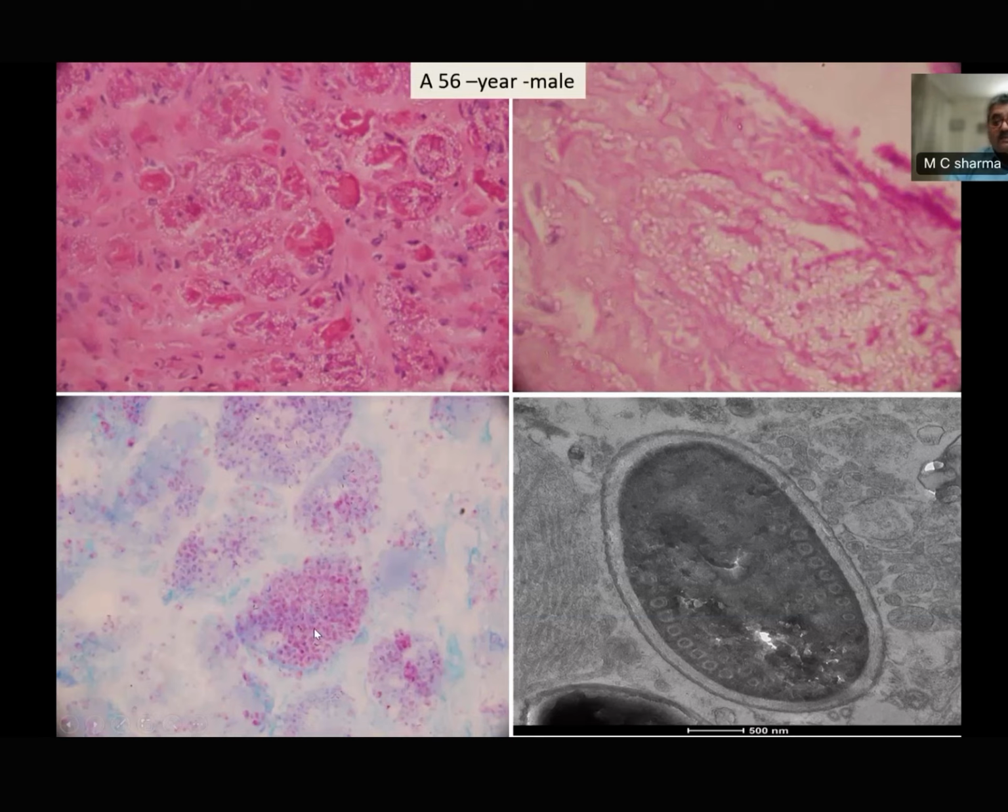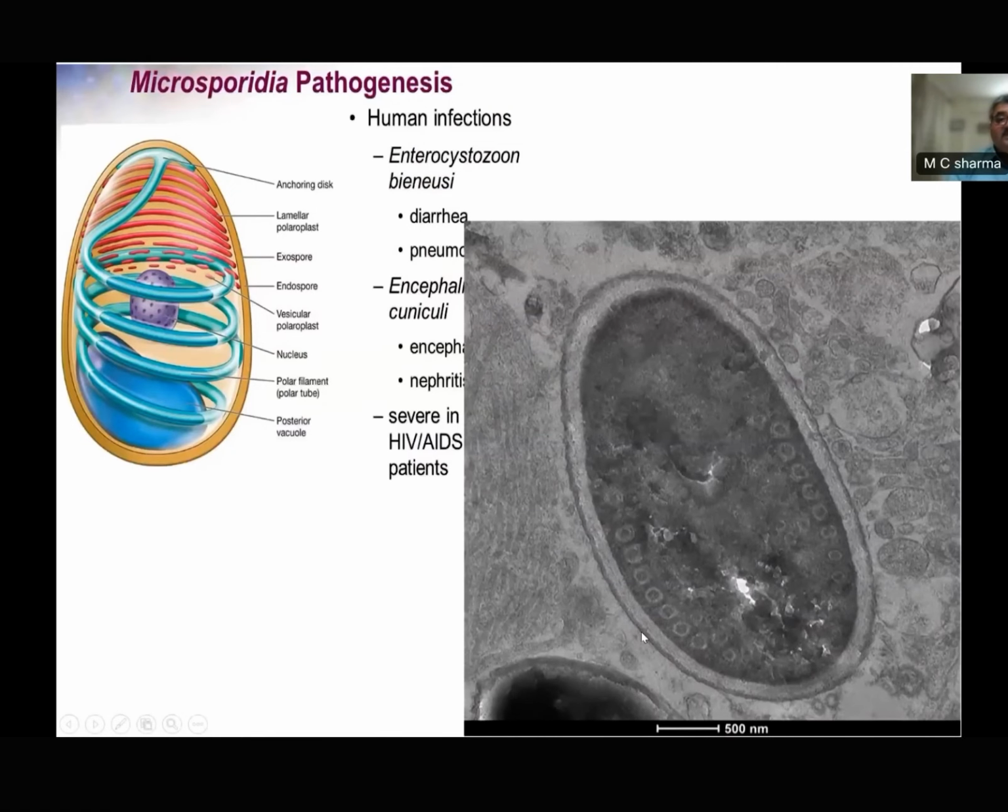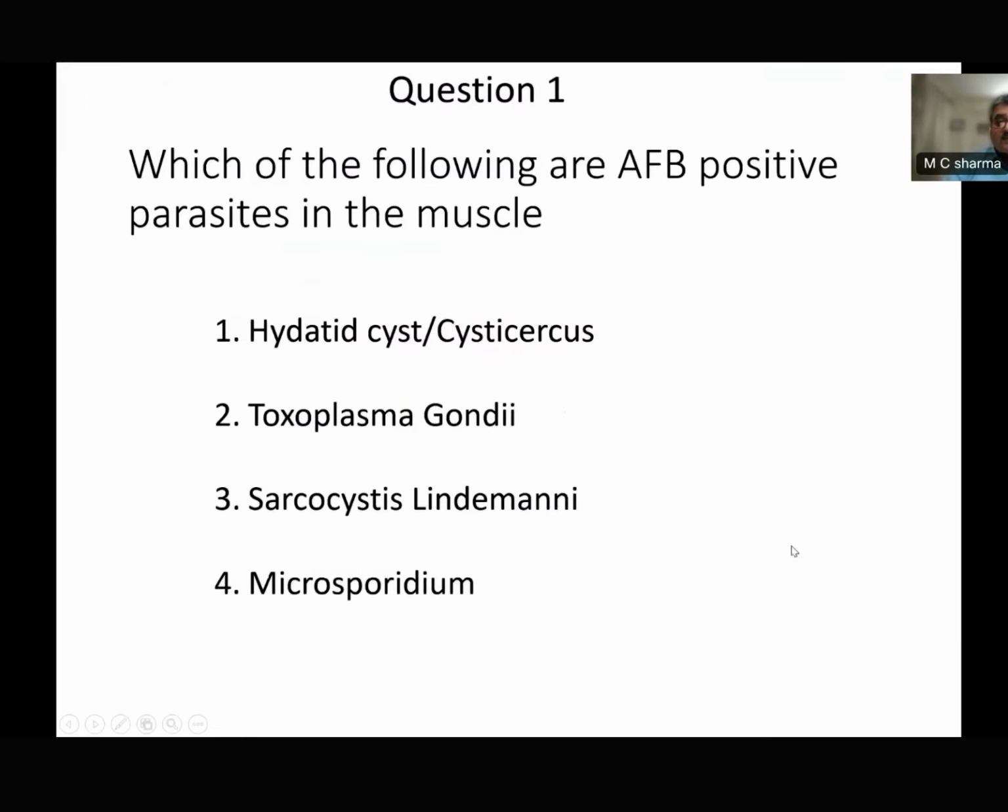intracellular organisms, and this is the electron microscopy of the same patient, which is showing some rings. It was a case of microsporidium. When they investigated, there was CD4 deficiency. And this is the electron microscopy, from the book. These are the rings, polar filaments or polar tubes. When they cut transversely, one can count these, and depending upon the count of these polar tubules, the species are characterized.